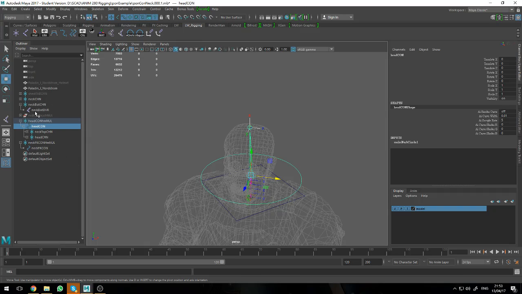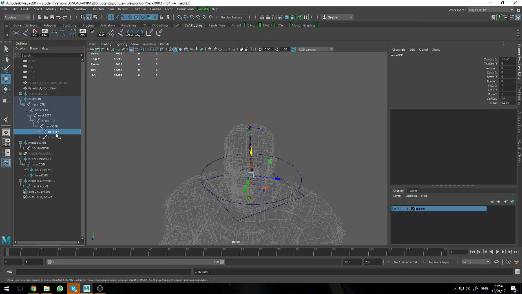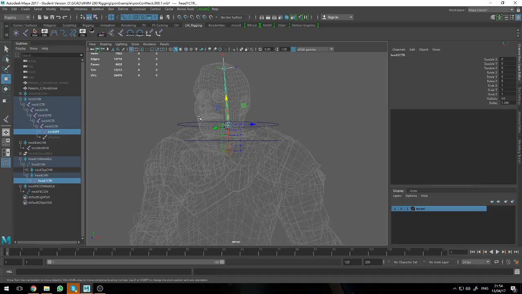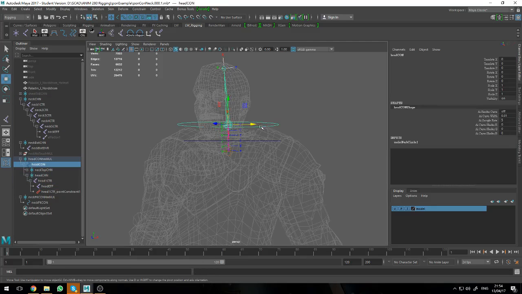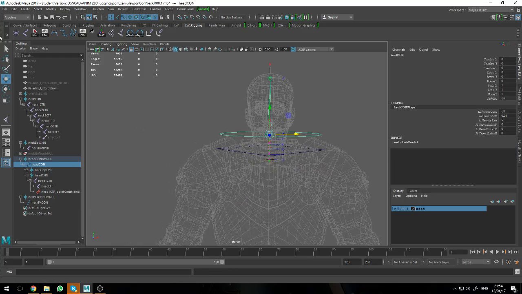So we select the neck effector, then select the first joint of the head, and then press the point constraint. Then you will get the point constraint here, and if you move it, it sticks here. So this is the world space.